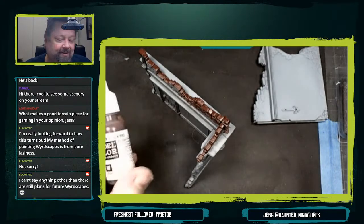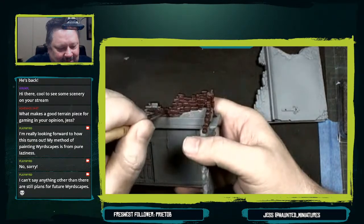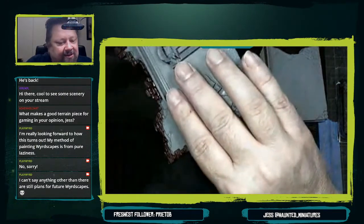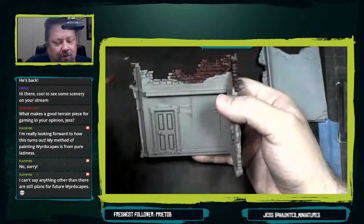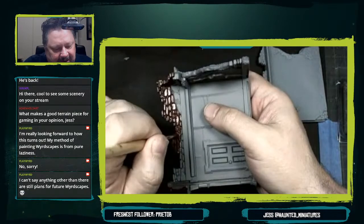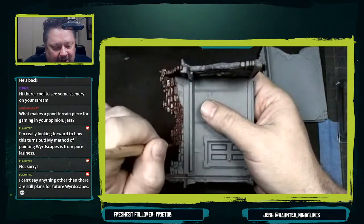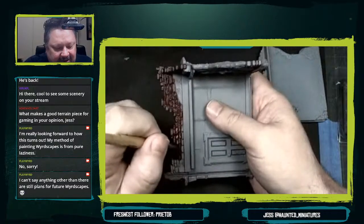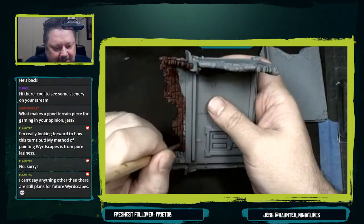I probably need to invest in stock in this because I use this color so much. Black red is one of my favorites. It's actually drying lighter in this, but it's because I'm going lightly with it, not slapping it on too harsh. So the gray primer is popping through a little bit. But when you put a second coat on there and get some opacity on it, it's a really rich black brown. I hate to say it, it's almost like dry blood. It's a really good color. I use it for the basis of all my reds. And if you throw a violet or purple wash down in it, it really flares up nicely.